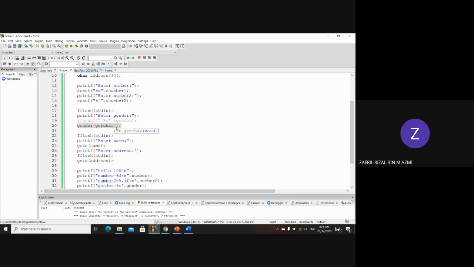If you want to use getchar, you must apply fflush. Otherwise you might face the problem that I showed you earlier. It will skip the getchar process, it will skip the input process. That's the problem with getchar. If you want to use getchar, you must use fflush.